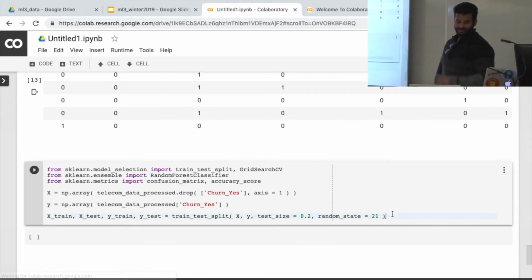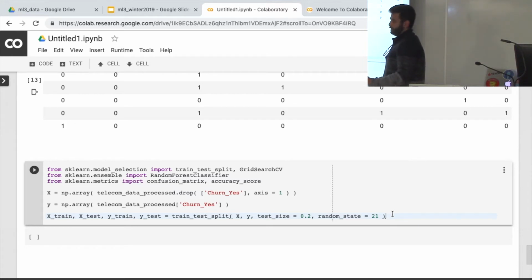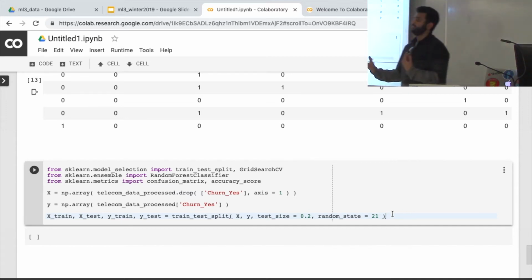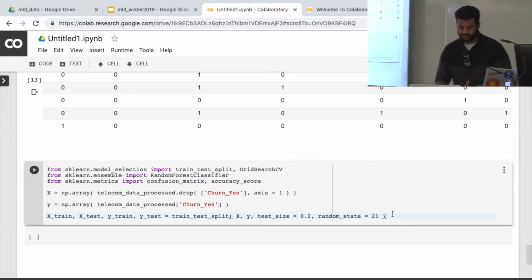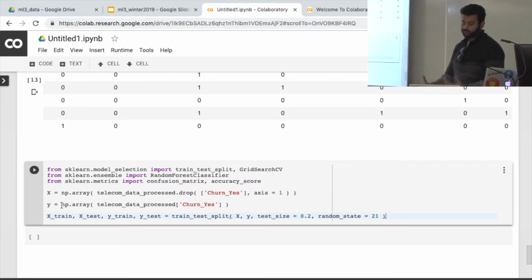All right, so let me go over what we're doing here before we get into machine learning. Like I explained, we have a supervised machine learning problem. That means I have information about the customers and I'm trying to predict if they're going to leave or not. So X is the information that I have about the customers, all that information. And my Y is what I'm trying to predict, churn, yes or no, 0 and 1. So we have to split those in order to feed them into any machine learning model.